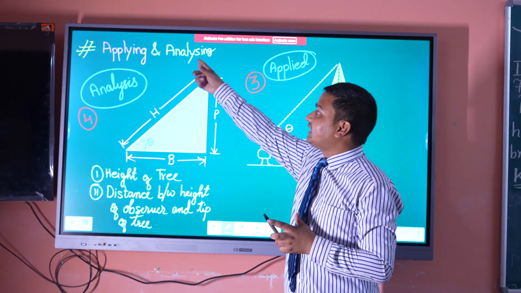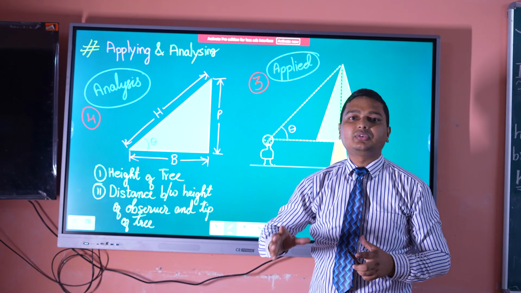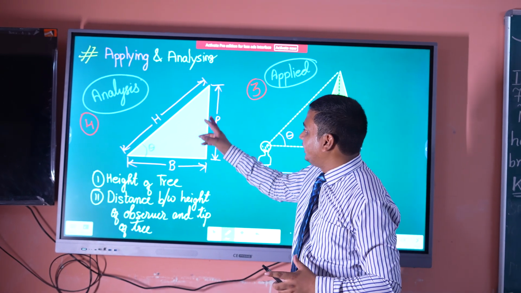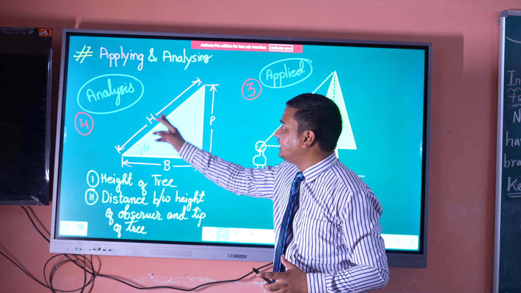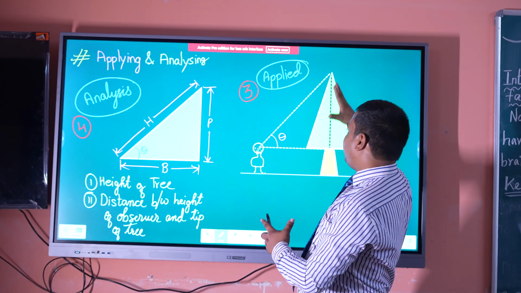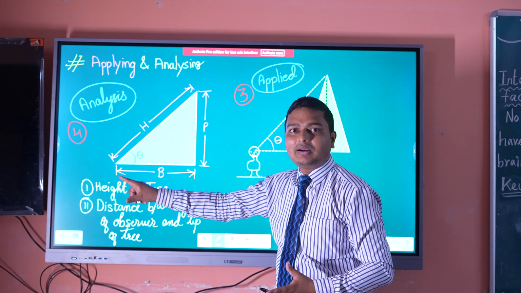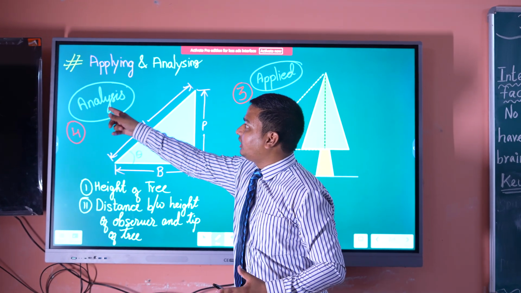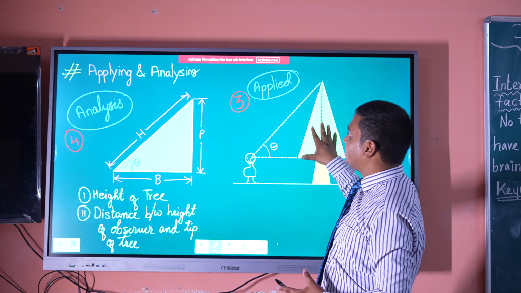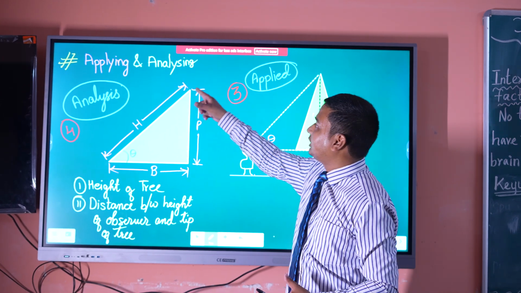Next, we are going to do analysis: how to analyze it, how to check whether we have done it correctly or not. For that, as you are able to see, it is a perpendicular, it is a base, it is a hypotenuse. Correct? Same figure. It was looking like a raw figure. Now I have created it into a right angle triangle. Already we have discussed before. Now, as I told you, we have applied the concept. Correct or not? First, the apply part means where to apply. Next comes analysis.